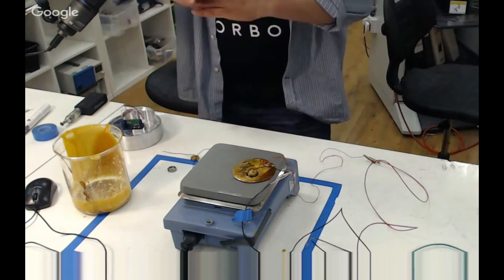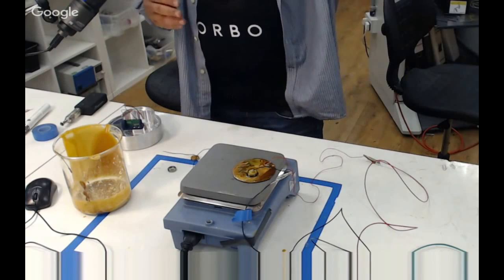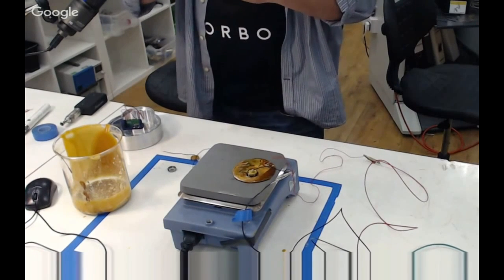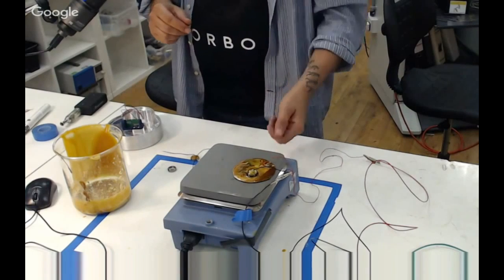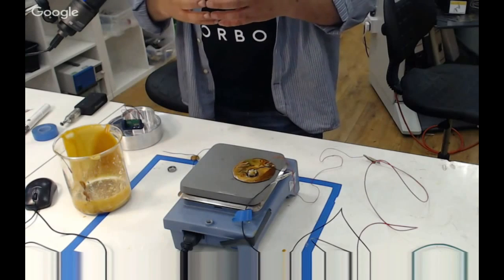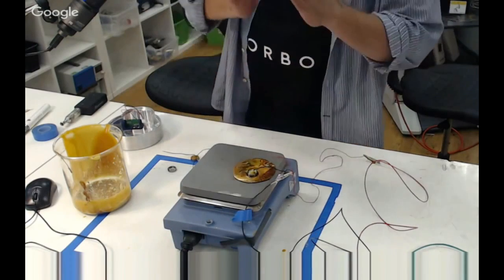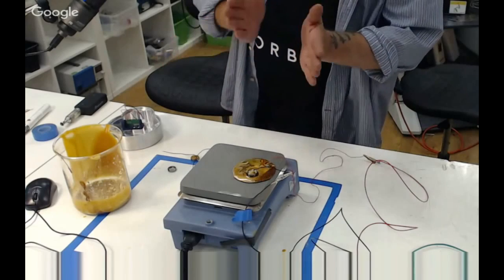So all that we do here is we're generating a very strong electric field, like the Van der Graaff generators some of you may remember from high school. Quite simply, this material is now molten, and as it melts, it retains the electric field that's applied to it. So when it solidifies, and we do it very, very slowly, at the end it drives a positive energy.